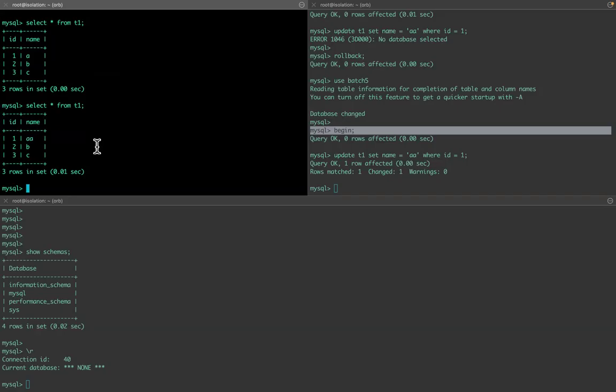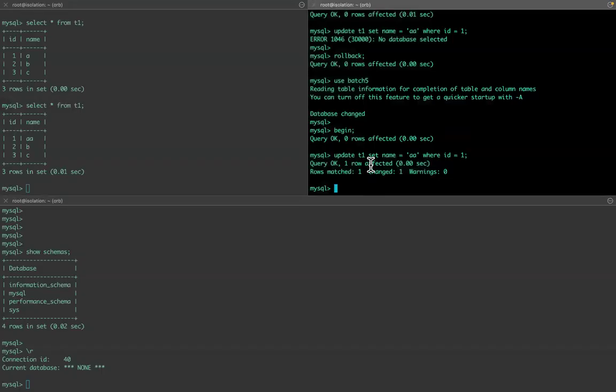In a transactional environment, that should not work. This is how it works. The first thing, dirty reads are possible, and here you can see this is the dirty read.